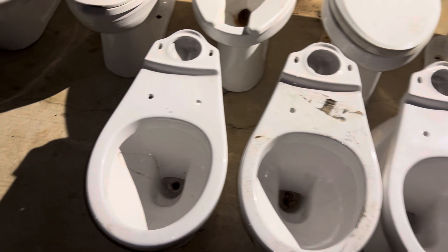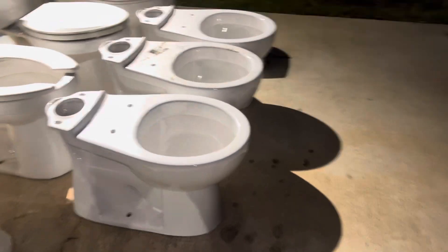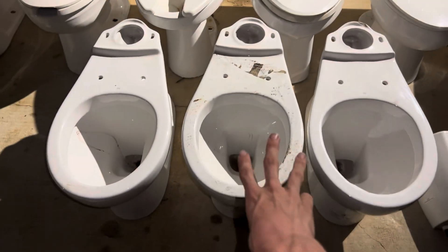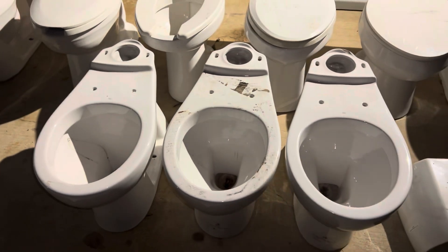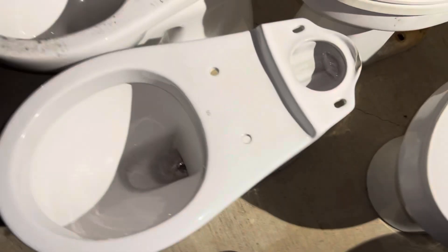To start off, I got three brand new SSI toilets. They didn't come with tanks — I don't know where they were or if these even had tanks. They look like weird European washdown toilets, but they're actually designed to install on a normal toilet flange, so they can be installed in just about any house. I assume the rough-in is 12 inches. Out of the three I got, this is the only one with damage — a small chip. The fourth one I didn't grab was completely cracked on the back with a big chip and cracks going up the back; looks like it was dropped.